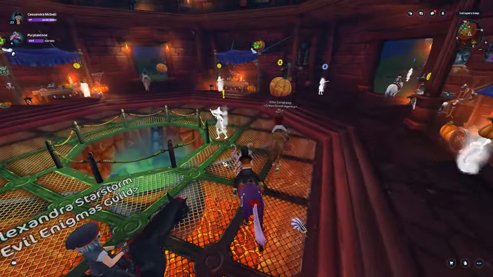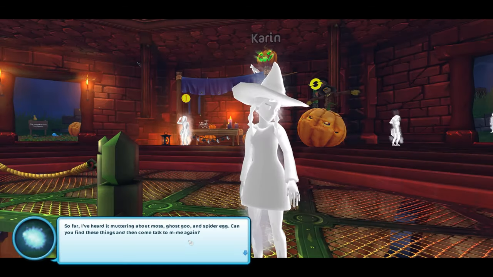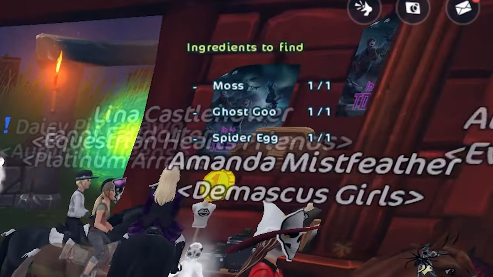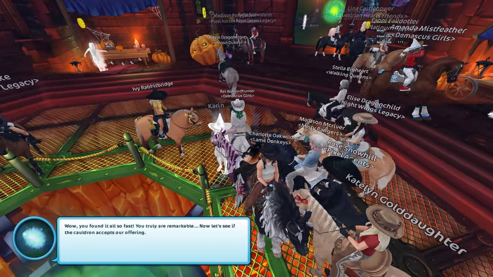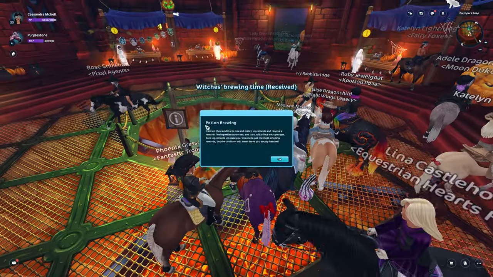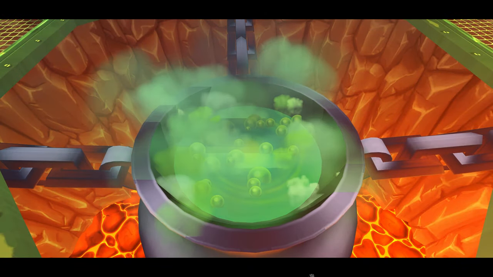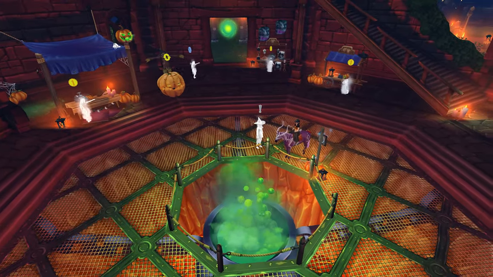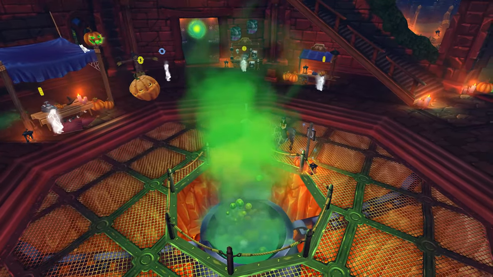Let's see if this person will give me different stuff. No, moss, ghost goo, and spider eggs. It worked, you guys. All right, let's put them in the cauldron. Oh yeah, wasn't there a specific thing that people were doing, where something had more likelihood, so then you were more likely to get the rarest item.